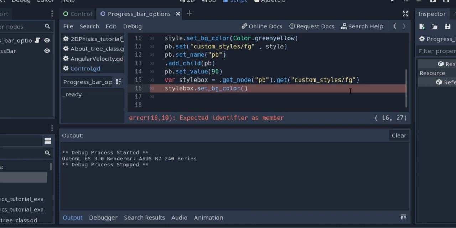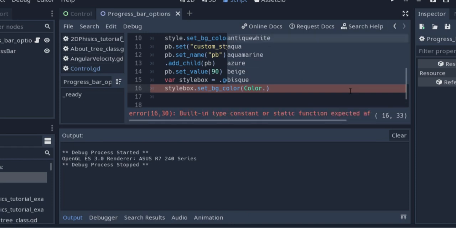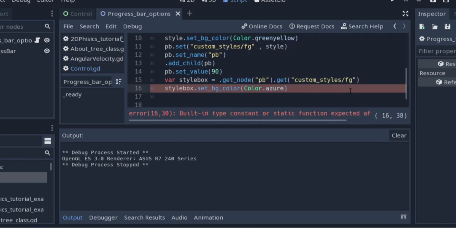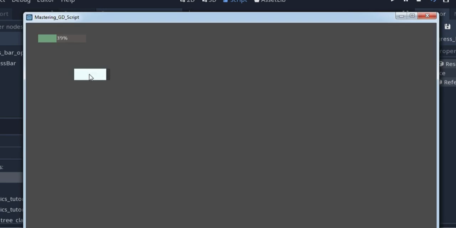Let's try to change this color. So now we try to change it in something visible. For example, this will be different. So we have green, yellow, and we are trying to change it inside a code to some other. Let's see what I do. I don't know what I do. Okay, good, it's working.